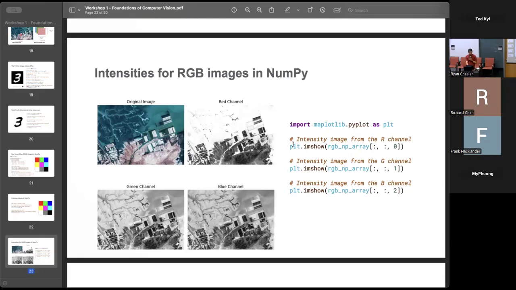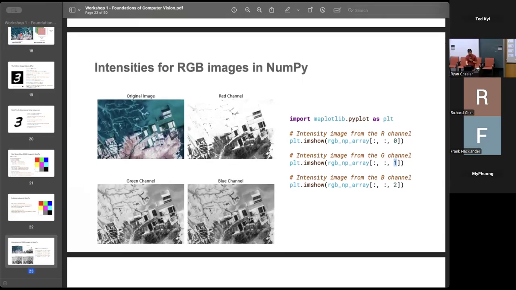So this is looking at how we index in and look at a specific channel. This is saying grab all of the height, all of the width, but only the red channel; all of the height, all of the width, but only the green channel; all of the height, all of the width, only the blue channel. Then we can look at those individually to see how much red, how much green, and how much blue there is. We view that as grayscale individually, and we can see what each of them looks like.